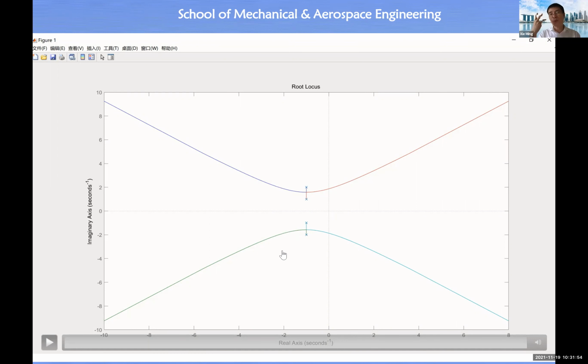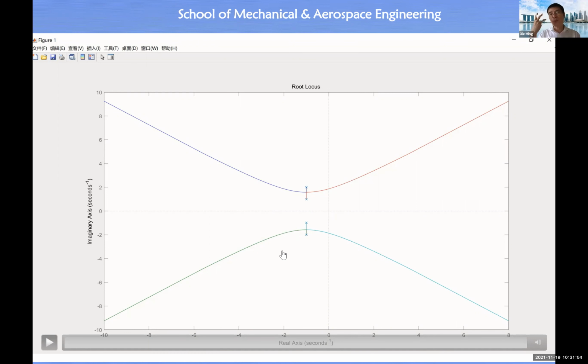So then you use MATLAB to see the time domain response. Then you see this is oscillation. Because the roots reach the boundary which separates the right half plane from the left half plane. So this is the boundary of stability. Then you see oscillation, so it's confirmed. You see it's a sine function.